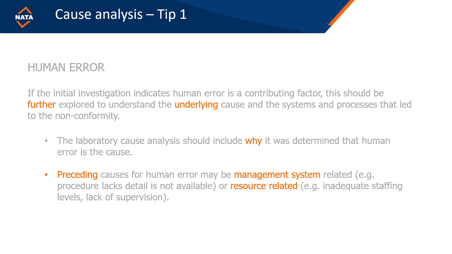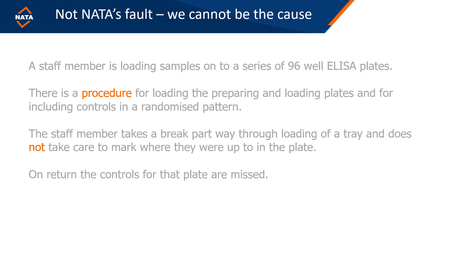There are three tips. Tip one: human error. This is a quite common response to a problem — somebody didn't do something. But just saying it was a one-off or simply a mistake that day is not necessarily acceptable. In most instances there will be an underlying cause, and you need to further explore why the human error occurred. Preceding causes can be both in the management system — for example, the procedure didn't explain what to do — or resource-related, such as inadequate staffing, lack of supervision, or overwork.